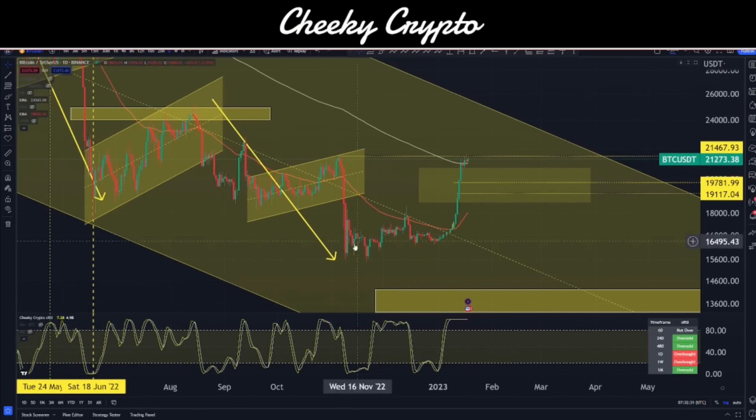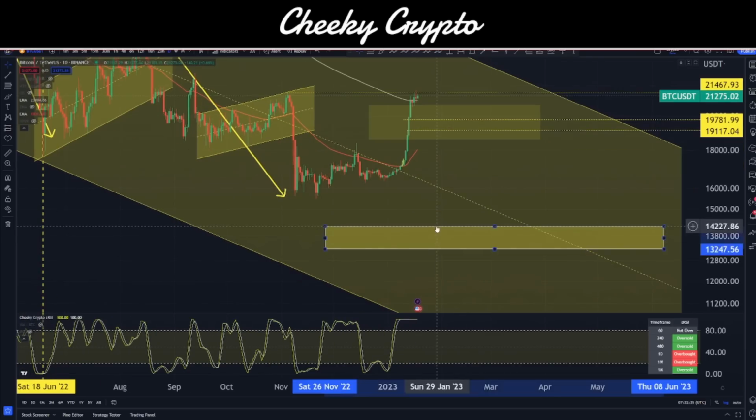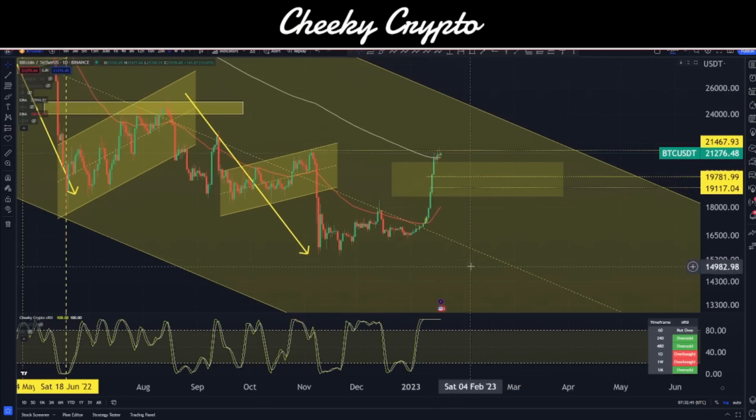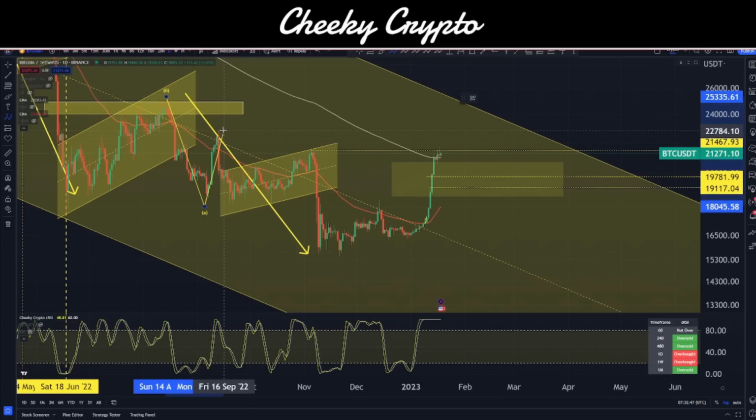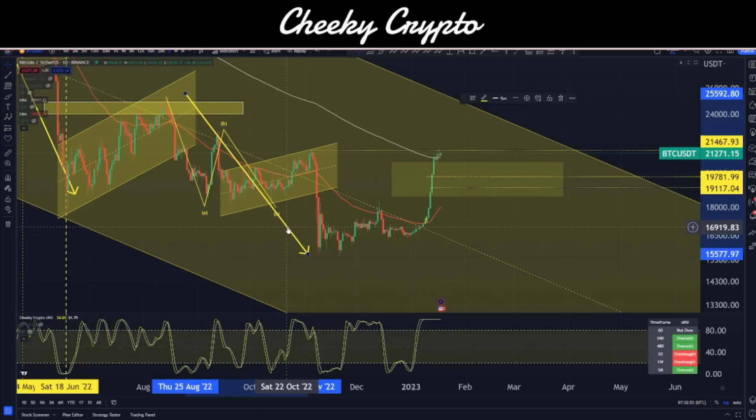Okay, so down here we can see that we have this structure here, right? We were kind of talking about maybe coming down into this 13,200, 13,900 approximately. I'm going to remove this because this one is now void, and we're going to mark this up, right? So as you can kind of see, we have this A, B, kind of C structure coming in down here. Okay, you can kind of see it right in there. If I get rid of the arrow.